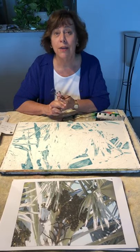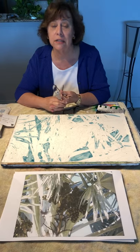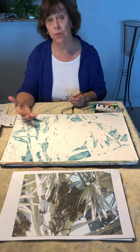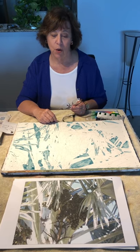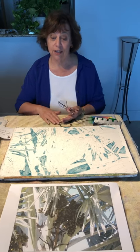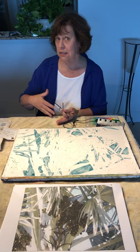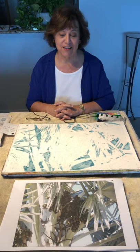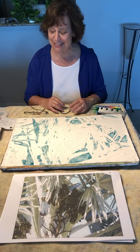The first one was, why do I pour the paintings? Why not just all brushwork, wet into dry, or dry into wet, or however your process? What I have found in the pouring process is that you get really subtle value changes, which for a two-dimensional piece gives much more depth of field. So I like those subtle changes, like a value one next to a value two versus a value one next to a value nine. The other thing that was requested is that I bring my hands a little closer, or the camera comes a little closer, so we're going to try that today.